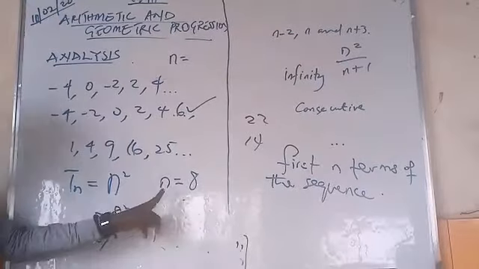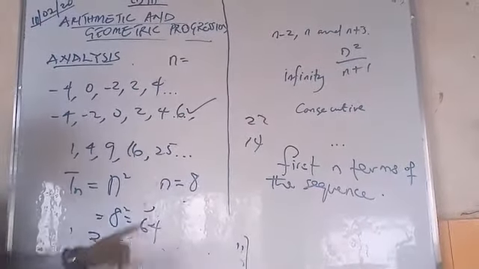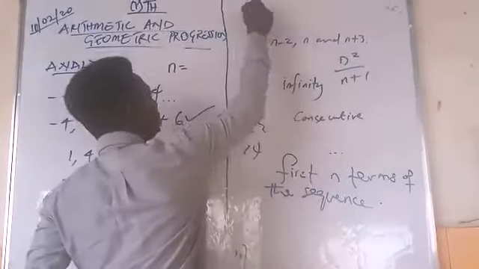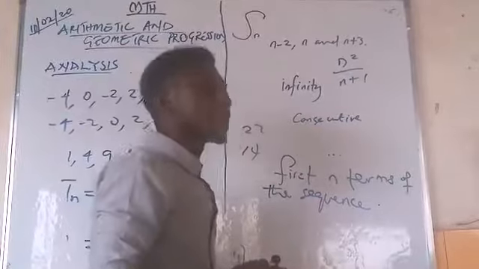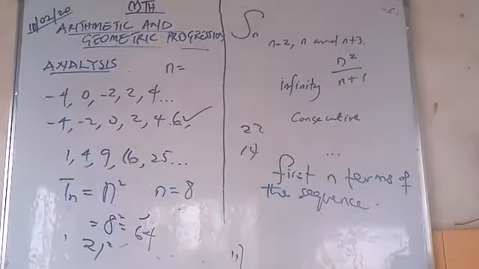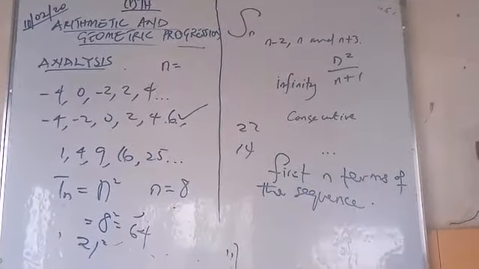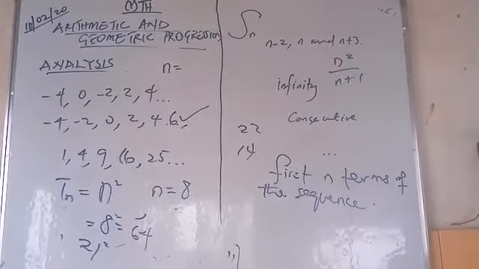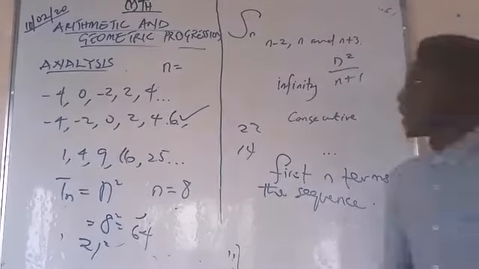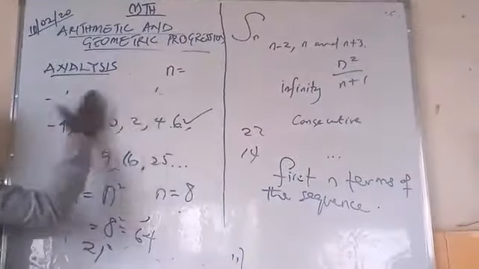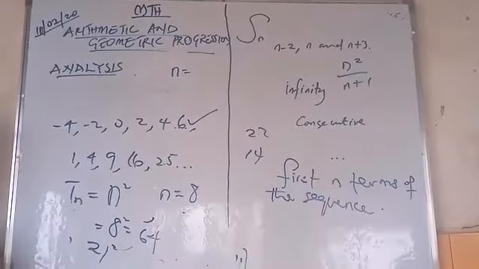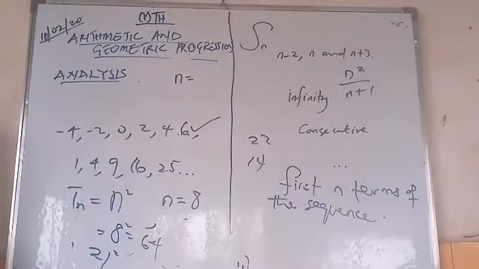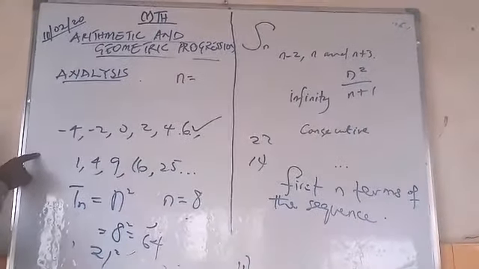Understand what they mean by n. Now let's move on. If we now say series, we represent series with this. Series is the sum or addition of the first n terms. What do we mean by the first n terms? I can say, class, what is the series of the first 3 terms of this sequence?